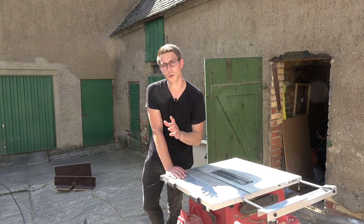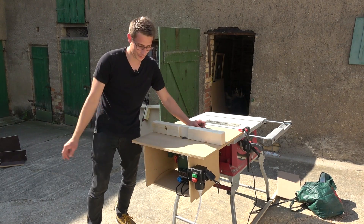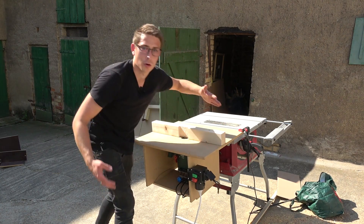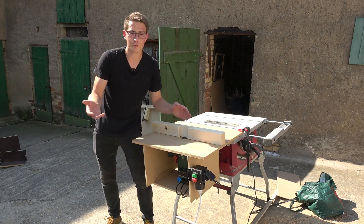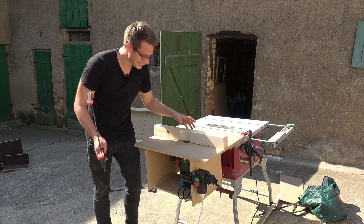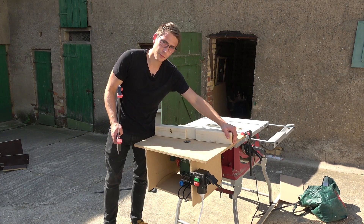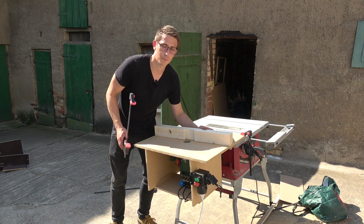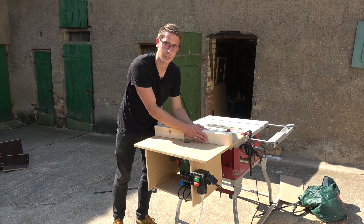Now I'll tell you a bit about how to adjust the fence to get your desired distance to route. I clamped it to my workbench, and the cool thing about this design is that the router enclosure pushes against your workbench, keeping it nice and square to the table. Now here comes the most interesting part — the rotation. Every time new people see this fence they ask me: how are you supposed to cut, for example, one centimeter? People don't understand at first why this jig actually works.